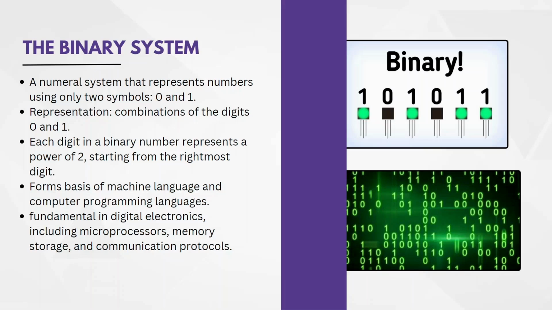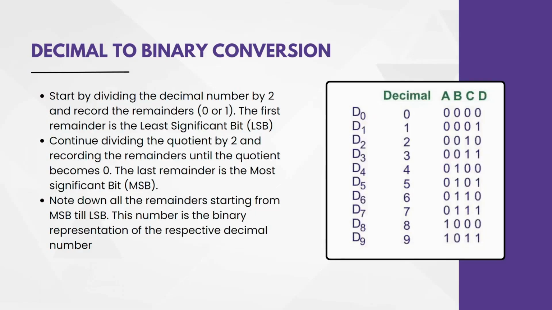Our entire computer communications, the programming languages which we use, the compiler compiles it, everything, every such communication happens in binary. So understanding the binary system is very important. It is the language in which machines communicate through. So we can also call it the machine language. Let us now understand how to convert decimal to binary.